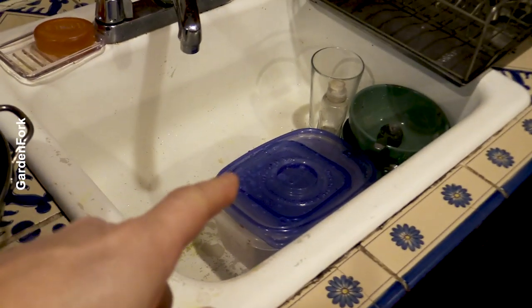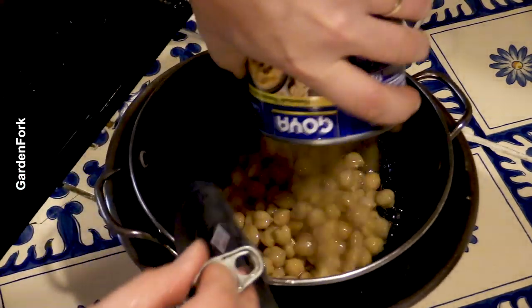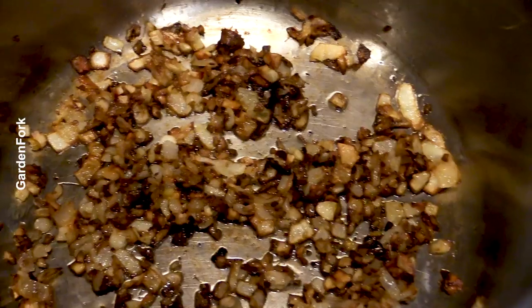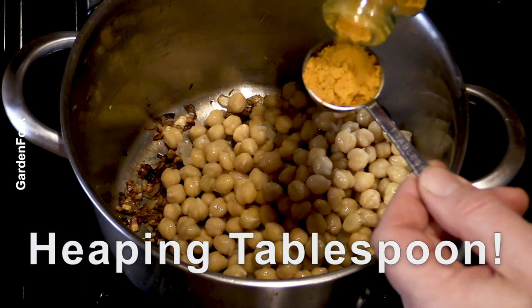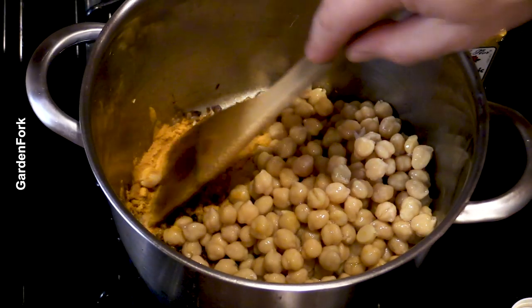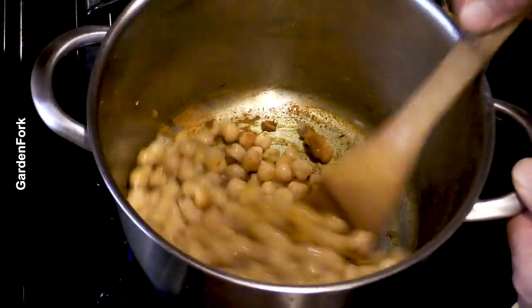We're gonna drain these, but we're gonna save the liquid, okay? Very important — save the liquid. Those are a little overcooked, but that's okay. That goes in there. I forgot to put in the turmeric before the chickpeas, so do that. Turmeric, toast in the oil with the onion-turmeric mixture, then the chickpeas. So like a heaping teaspoonful, like that, and I'm gonna get it over near the oniony part, and I just wanna kinda toast that, warm it up, mix it up with the oil a little bit. And then mix the whole thing through.